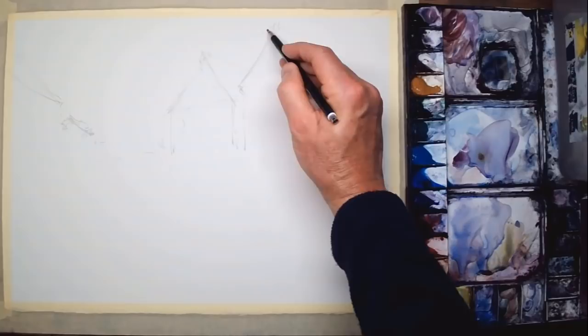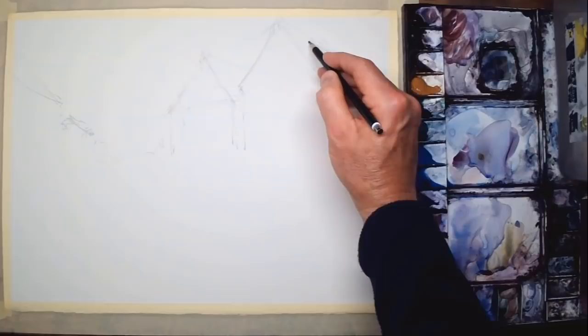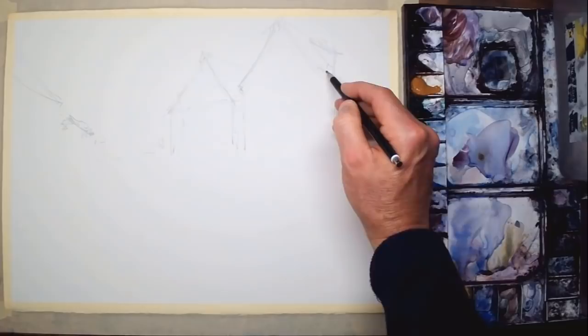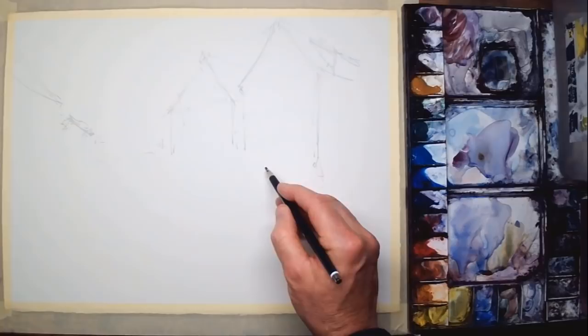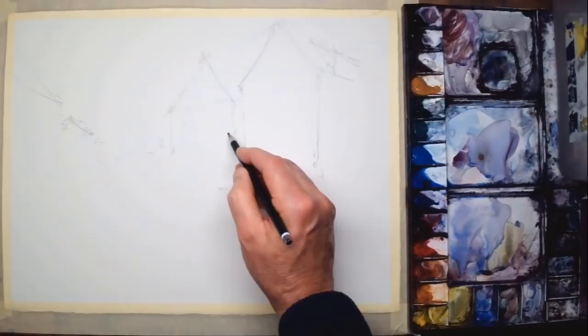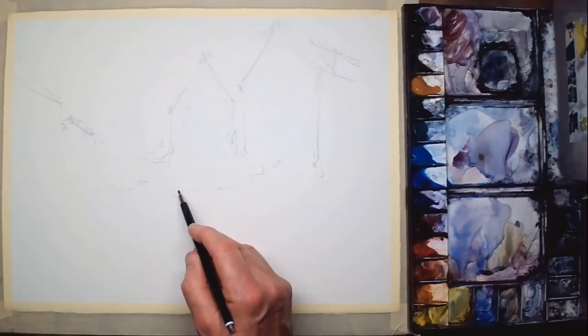Now, in the photograph, the photograph just cut off the top of that right-hand building. So I've taken the liberty of squeezing it down a bit so we can see the apex of the roof. So it's just come down a little bit, rather than leaving it cut off at the top. And making sure I get those shapes right, the vertical sides, where that little extension is in the top of the roof on the right-hand building.